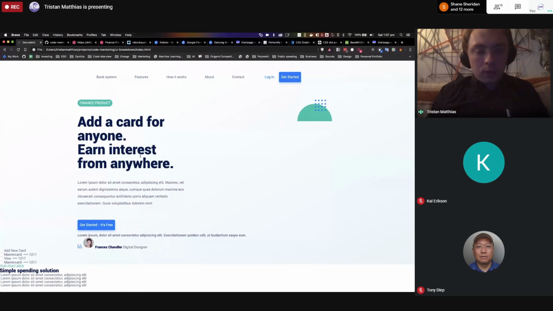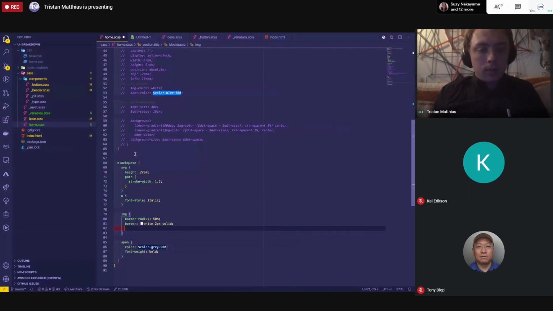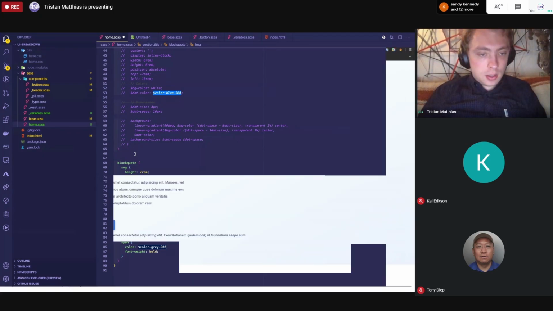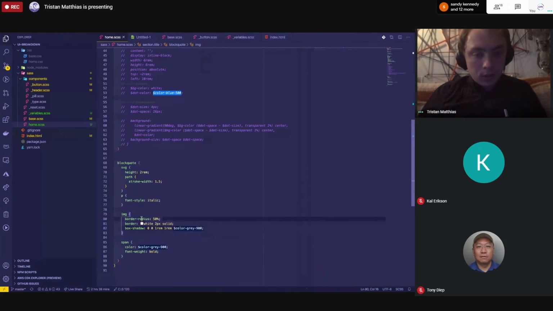I'm also going to have a little drop shadow, the box shadow, sorry. 0, 0, 1rem, 1rem, do that 900 color. See what that looks like. Far too much. We'll say 0.2.